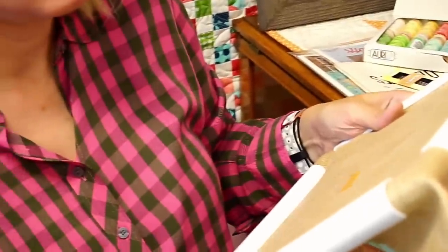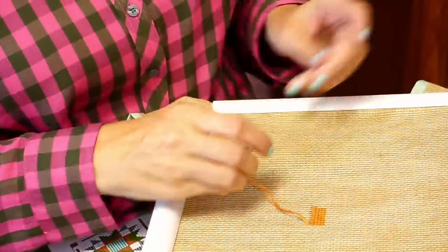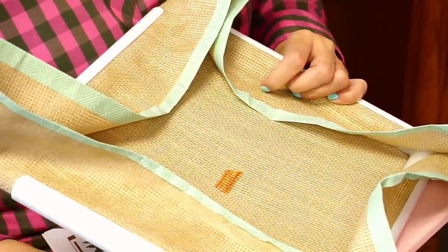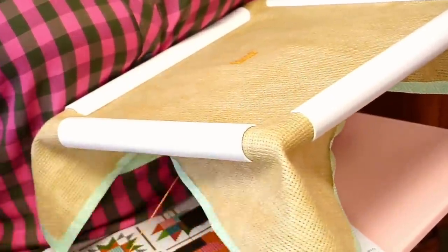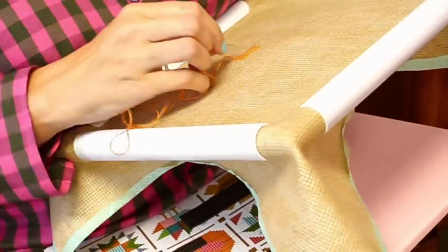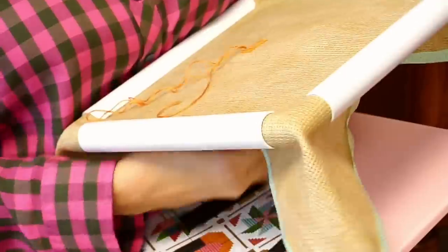To start again, I go through the back — not where I was before, but on the row above it so it doesn't get too thick. If you don't keep it flat, you'll see a pucker when it's done. There's no knot — I'm just pulling it through. I don't do knots. I also do not like to do back stitches or French knots, so I tend to find designs where those are not needed. It's kind of like quilting — you just have to find what you like and what designers you like.